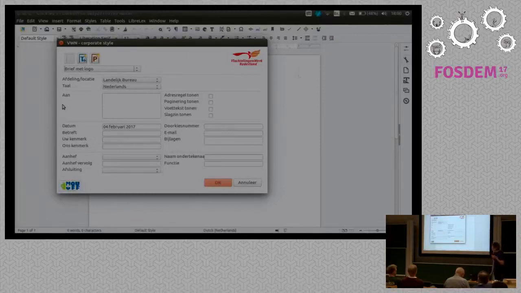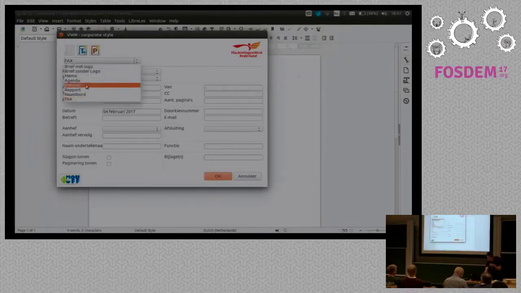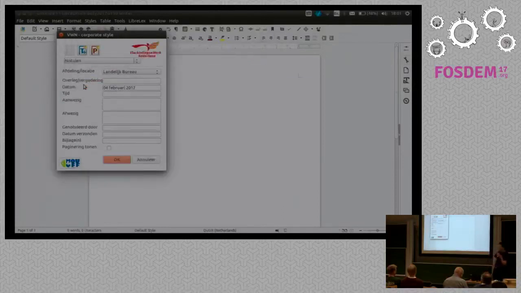And this is typically old school. Within your Office application, you start something to create your documents. And even a long time ago, it was all hard-coded. And this is flexible. It's based on configuration files. So here, if you choose another document, you see that this dialog is dynamically rebuilt based on the configuration files.